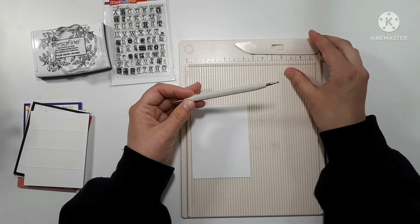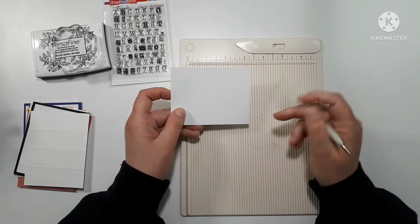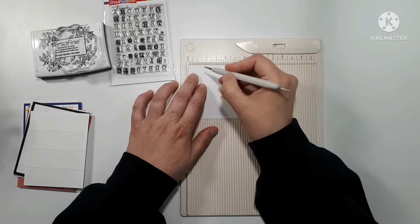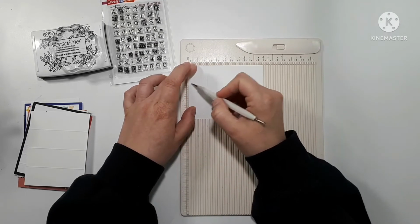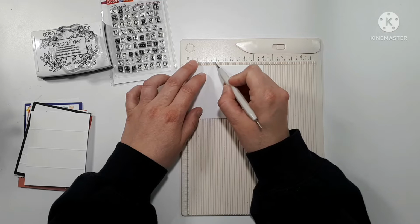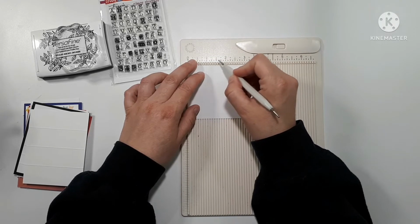I use this tool instead of the bone folder that came with the scoreboard because I find that rips at the very end. I'm probably putting way too much pressure, but... And I like to use the skinnier end of this thing. So you can basically start wherever you want. I like to give myself a 1-inch for like a title or stickers or whatever. And for me, my writing size is fairly small, but I like the open space. So I tend to do somewhere between a half an inch and an inch.